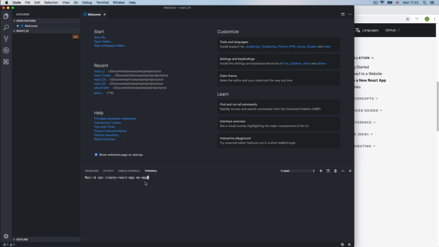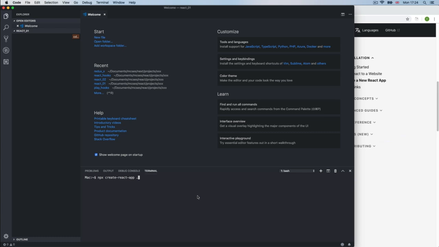Now, if we trigger something like this, React is going to create a directory called my-app inside of the current directory, or wherever you are. Maybe you're in Documents, doesn't matter. It's going to create a directory called my-app, and it's going to put all the logic of React and Node and everything else inside that directory. Now, in this case, since I'm already inside the directory, I don't want to create a subdirectory. What I want to do is put all the files inside. So that's what we do, and this is completely up to you.